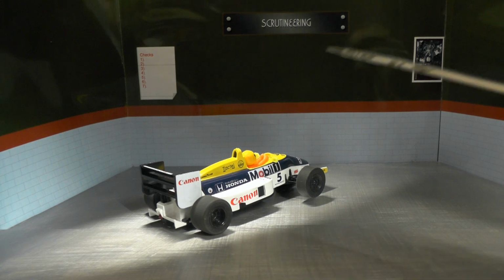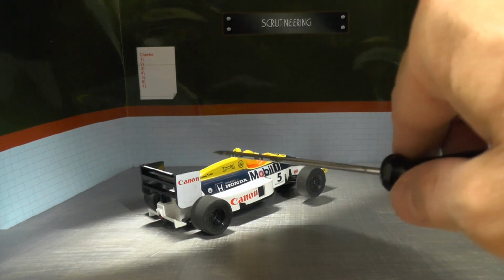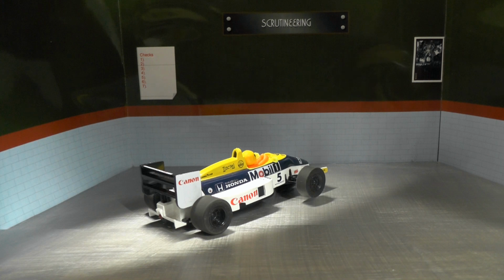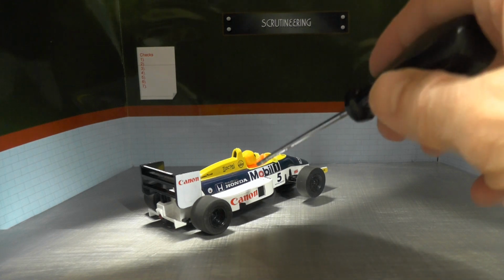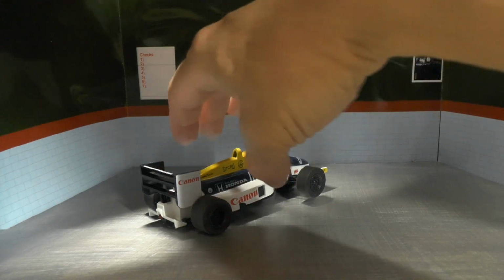The only difficulty was getting the wires across this back axle, because there was a danger of the motor shorting out, so I had to get the old long nose pliers out and bend the wires around the axle to get all that fitted in. There was actually lots of space inside the chassis so that the digital chip fitted nicely.